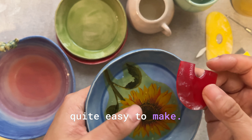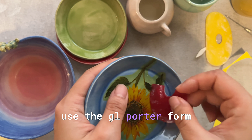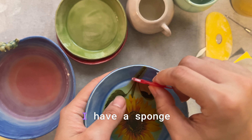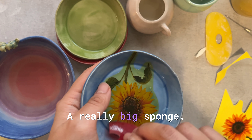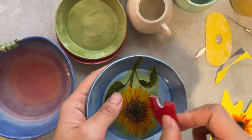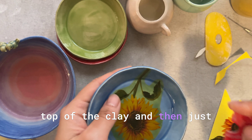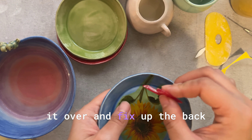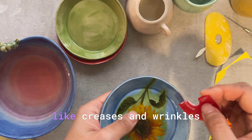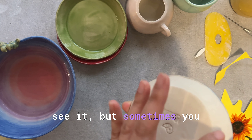These plates are quite easy to make. First I cut out a circle, then I use the GR pottery form and put the clay circle on top of a big sponge — like a hand-building cushion replacement, I get those at Michael's. I put the clay on top of the sponge, place the pottery form on top, push it down, flip it over, and fix up the back. Sometimes when you push down on clay and it's too dry, it creates creases and wrinkles on the back.